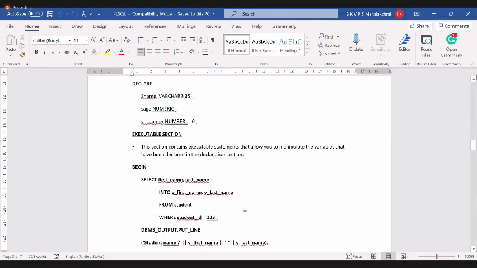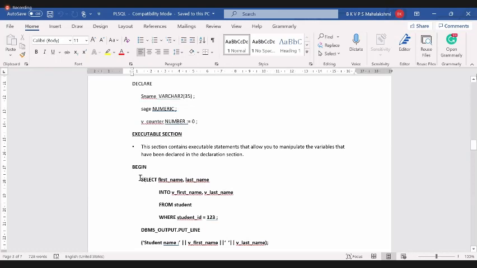And the executable section. This is the meaning of this particular syntax. Suppose we can also even write the SQL statements in the executable part. Suppose you want to display some student name, where student ID is 1237.